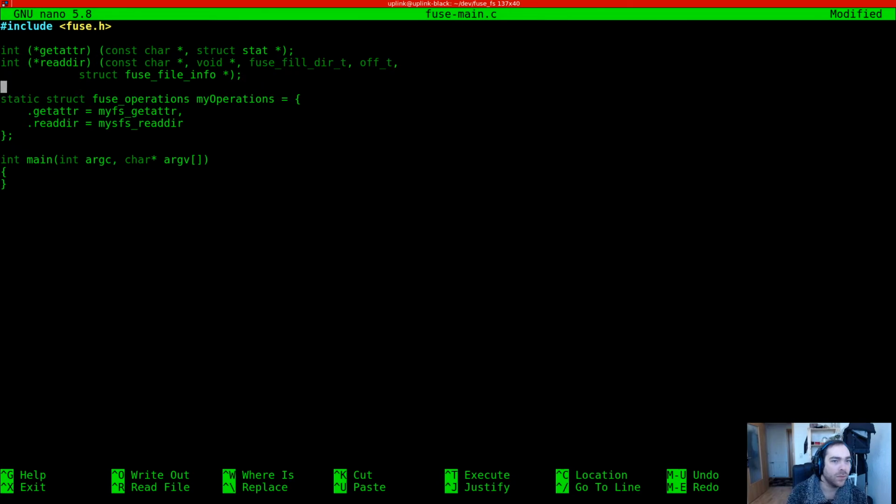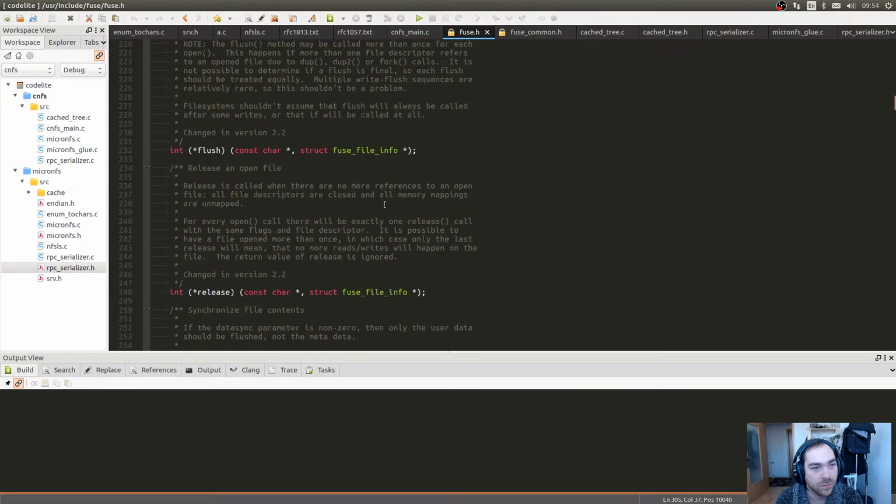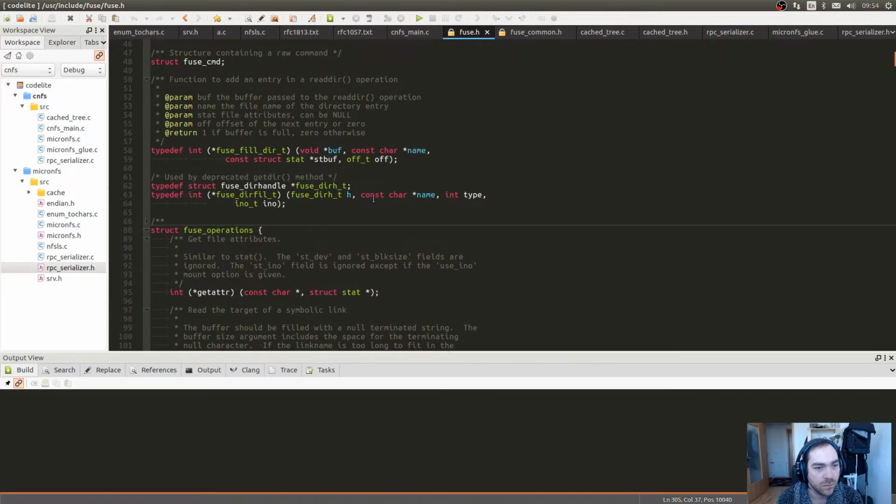That also requires us to get the fuse_fill_dir_t, which is a function pointer. fuse_fill_dir_t is this one.